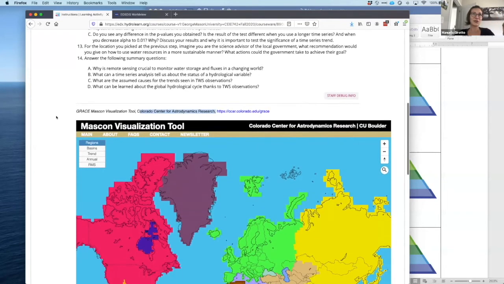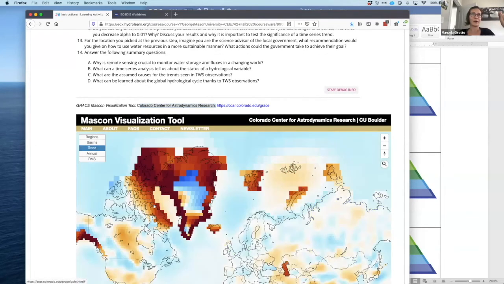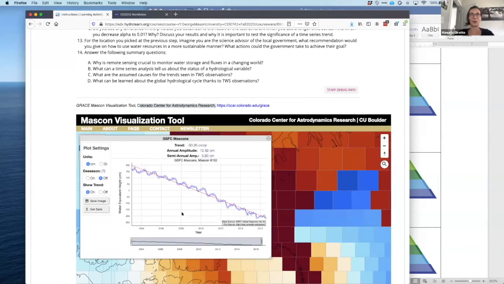And it's super nice because you can click on it, and I'm just picking, for example, a point now in Greenland, and for each of the points that you click, it gives you directly that time series, so the data points that the student can download.